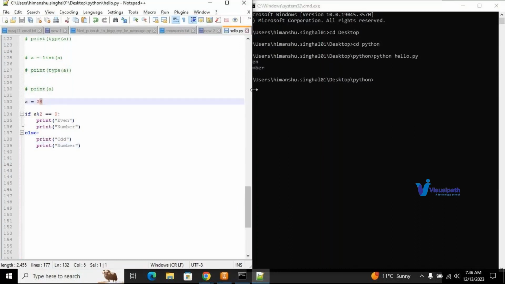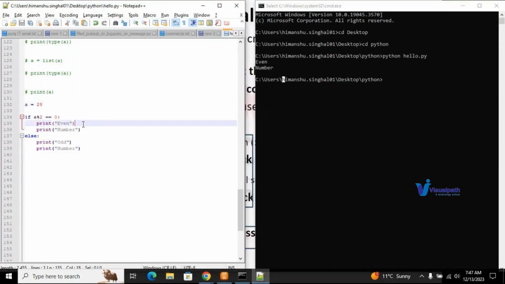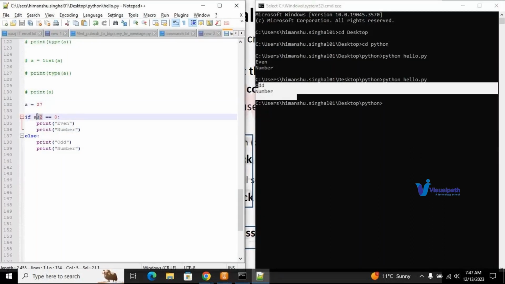That's why we are getting an output of even number. But let's suppose we make it 27, then we will get the output of odd. So you can see what we have done: we have divided it, calculated the remainder here, and we are just comparing it with the particular remainder. If the remainder is 0, then it is an even number, and otherwise it is odd.